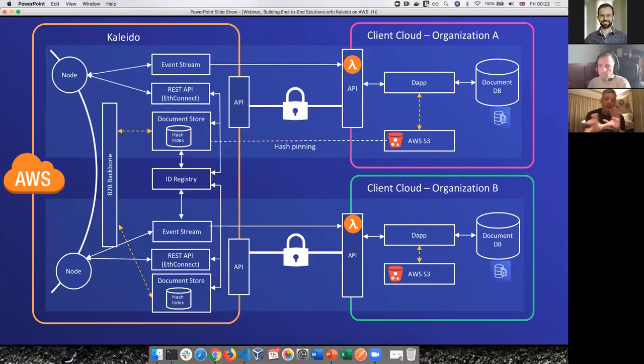Carl, was there anything you wanted to add on the architecture picture? Well, one important thing I guess, just to call your attention to, is that we're showing here that we have several participants, right? And of course there could be additional organizations that aren't being shown here. But I want to emphasize that each organization is keeping a separate copy and has some data stores that are exclusive to them, right?